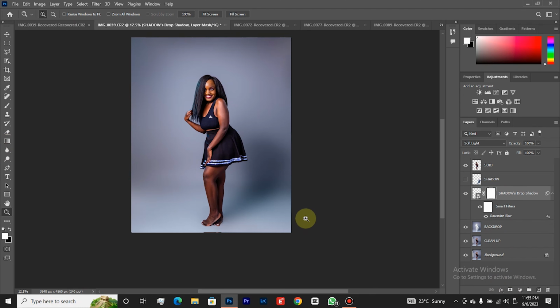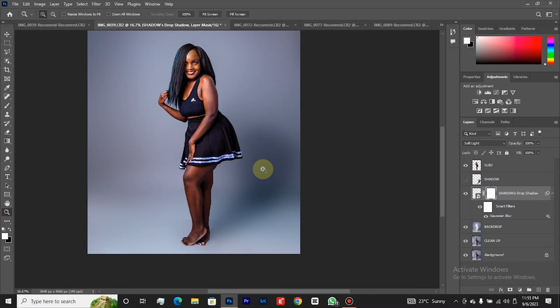The reason I'm masking it is that I want to clean up some parts where, according to me, the shadow has gone to where it's unwanted. So I'm gonna take my eraser tool, reduce the size according to what you prefer, and sorry about that.